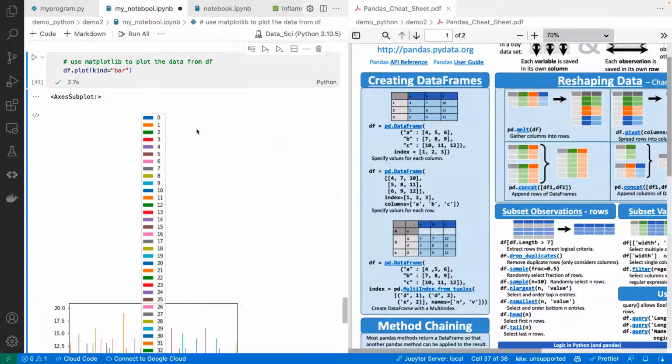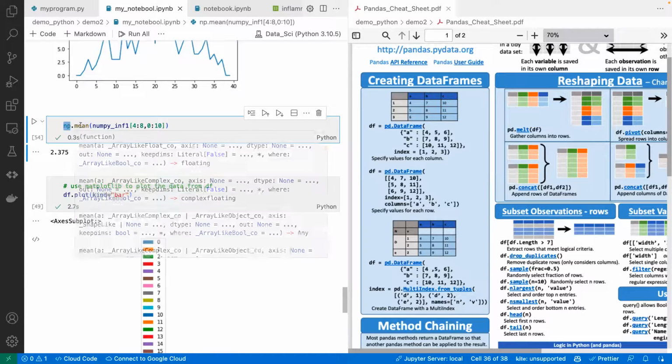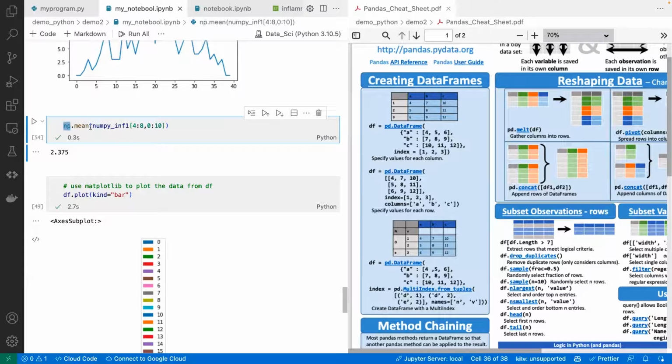So let's see if this applies here. You can apply things on top of this using NumPy. NumPy has a lot of different functions, for example numpy.min, and then you apply it to a subset of these things. You can do the same with pandas.